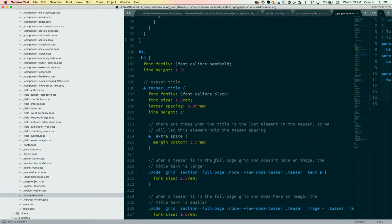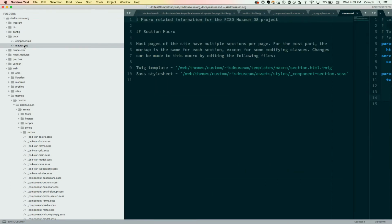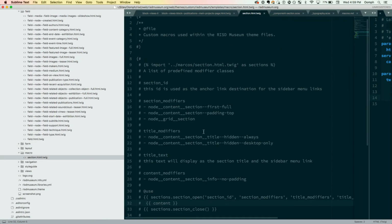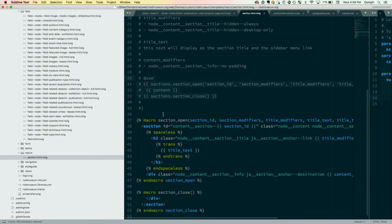Also, documentation. As you see, I have the comments here. But as a company, we've started adding this docs file at the project level. And inside are just README files, pretty much, Markdown for GitHub. And I'll just put some information like this, where if you're new to the project, you want to get your head around some high-level information, things like this can really help with that. Because once you see there's this macro, you can look at the macro that I've created. And in here, I've listed all the modifier classes that can be applied to this macro, how to use this macro, and then the actual code. Again, my mind was blown when I learned this. It's like mixins for HTML.